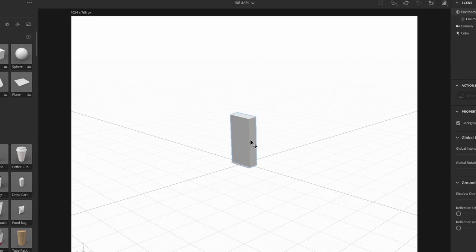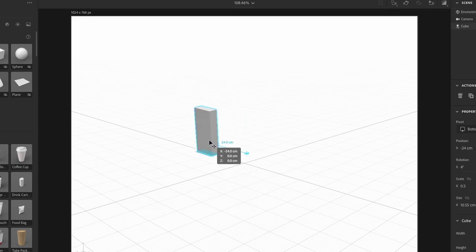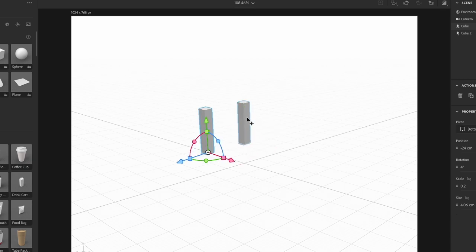So since we're making some structures, I'm going to show you how to make a very simple structure. So I'm going to make just one simple pole, and option clicking, and while clicking shift key at the same time, you can duplicate your object or select multiple objects and duplicate at the same time.